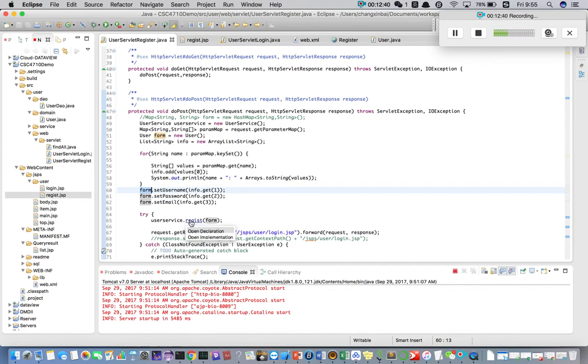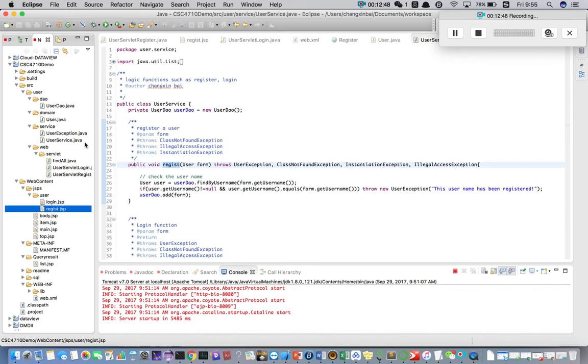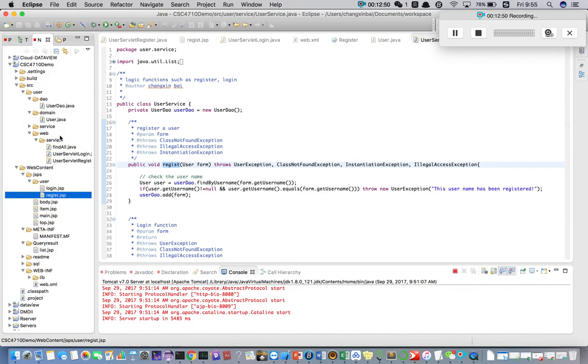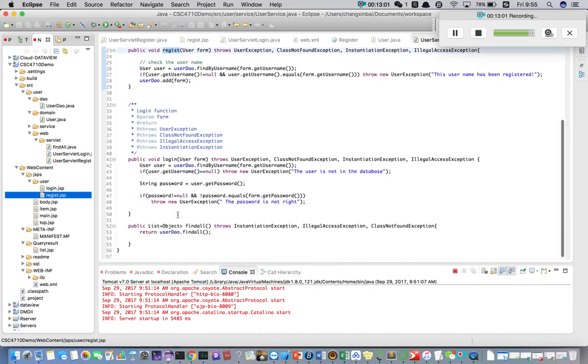So let's go to details of the user service register. In the user service, we have the register function and login function, and also we can have the find function.